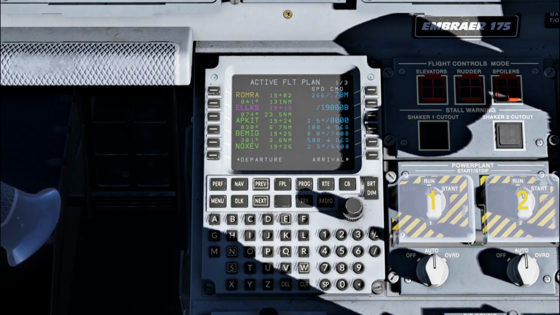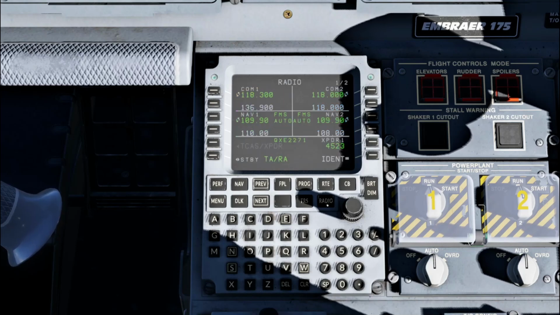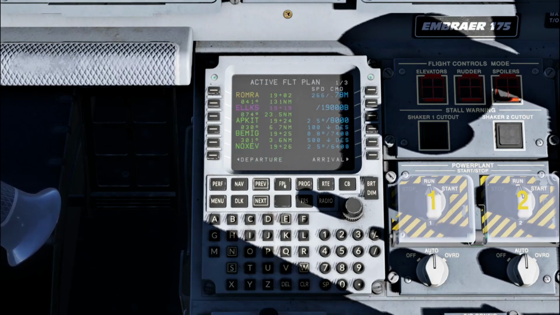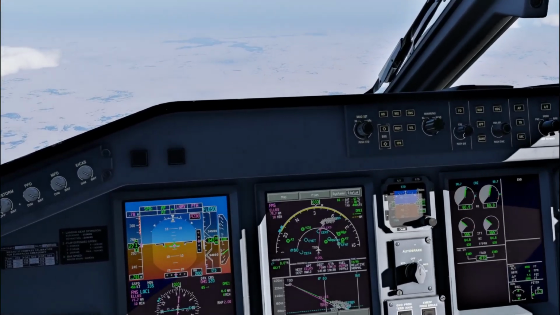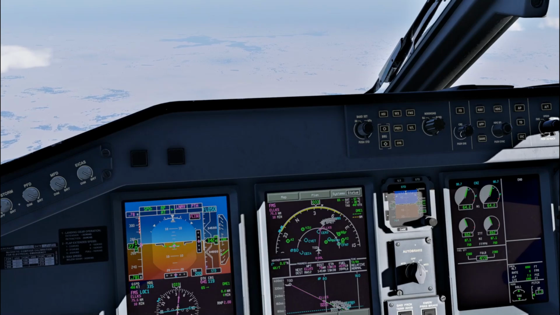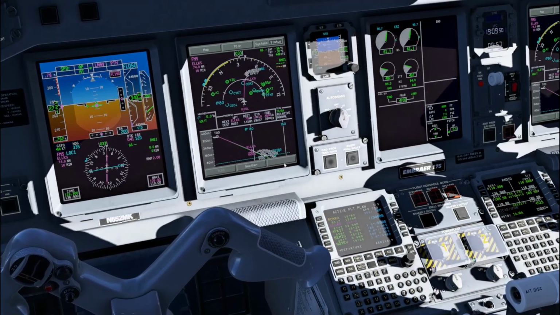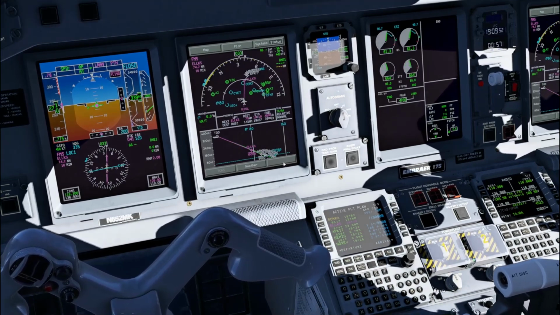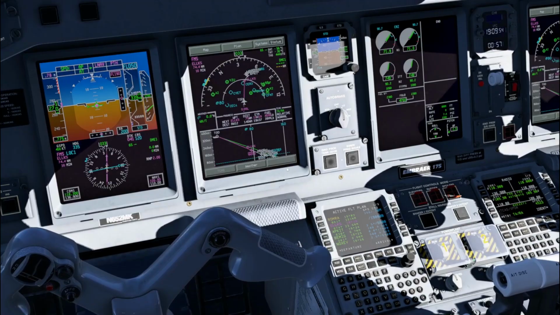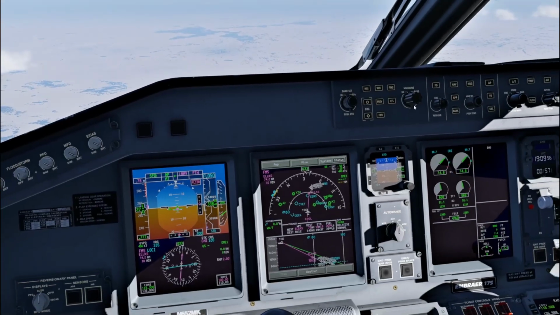ILS runway 12, so our localizer is going to be 109.9. Final approach course is going to be 120. It's already set. Perfect. Our minimums for today are going to be 2,544 feet.